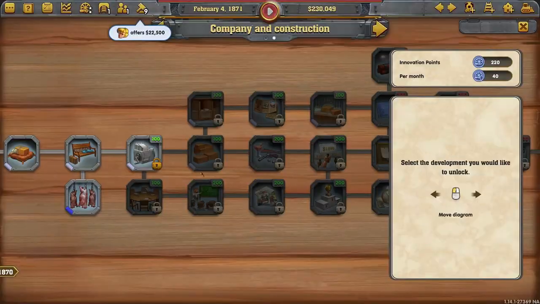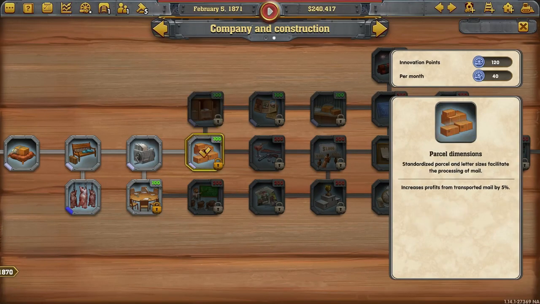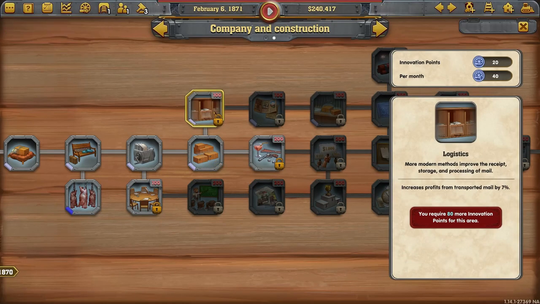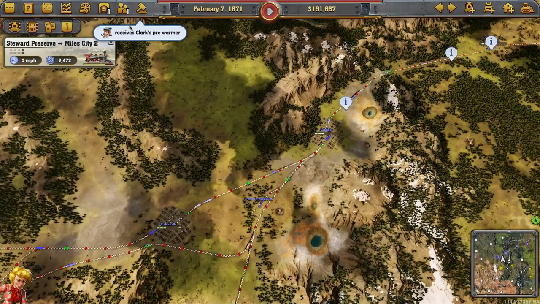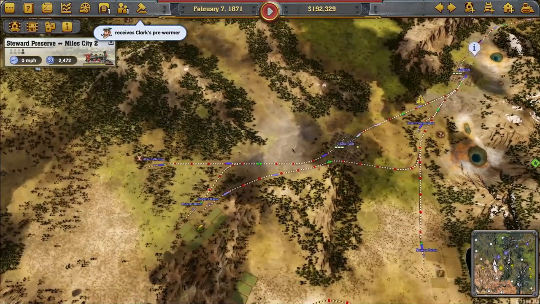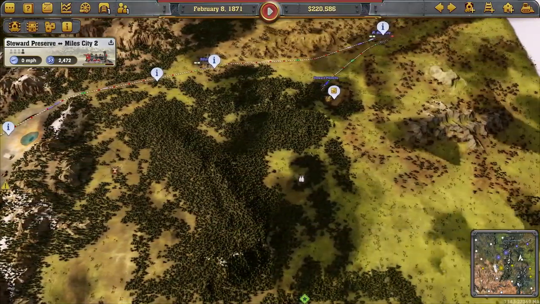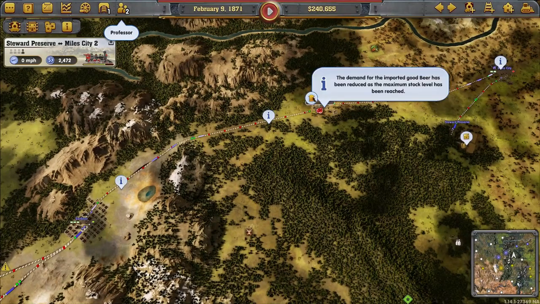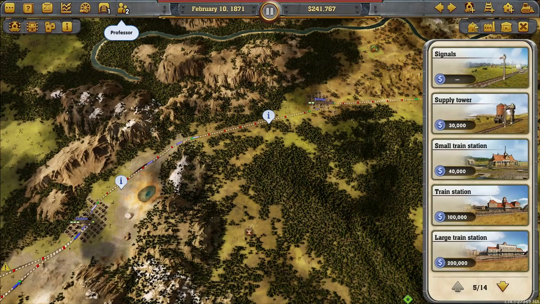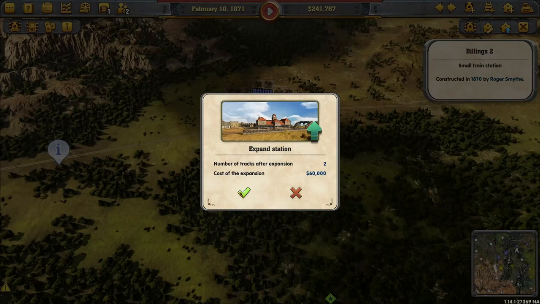Okay. A number of passengers, and we need these two. Oh, transported mail. We can get that, and then these two will work nicely. All right, that's good. So now we have this. I need to get meat into here. I think that's a quick win for us. Let's do that.